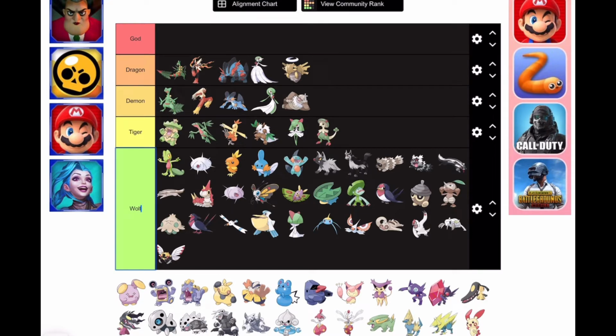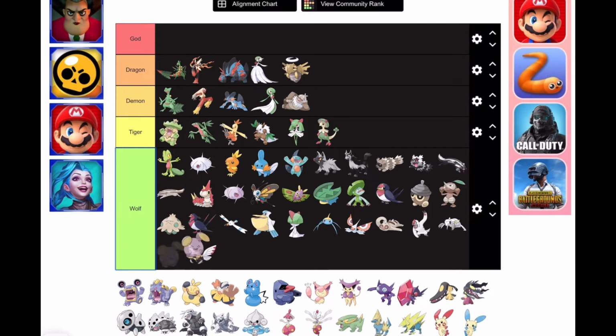So yeah, that is why I'll put Shedinja in Dragon, just because of its ability, and it could also die to sandstorms and hail as well, doesn't have any resistance to that, and it will get shredded by Stealth Rock and Spikes, because it doesn't have anything to counter that either.